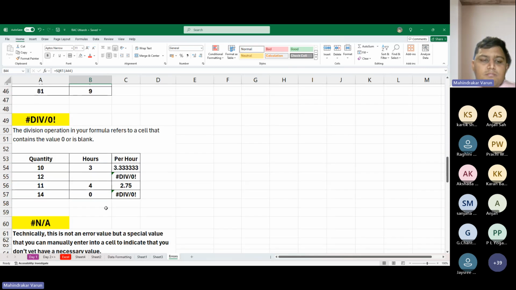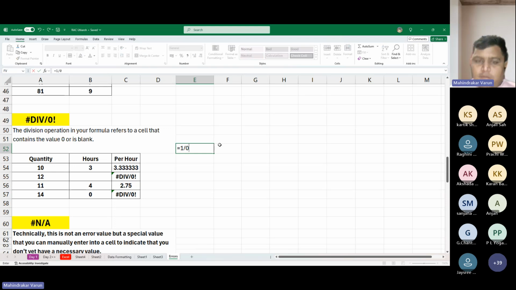Next we have the divide error. Divide error means the cell is either blank. Equals 1 divided by 0. Okay, it's equal to 0 divided by 1. What will we get? 0 divided by 1. What is the answer? If the numerator is 0, we will get the answer as 0.